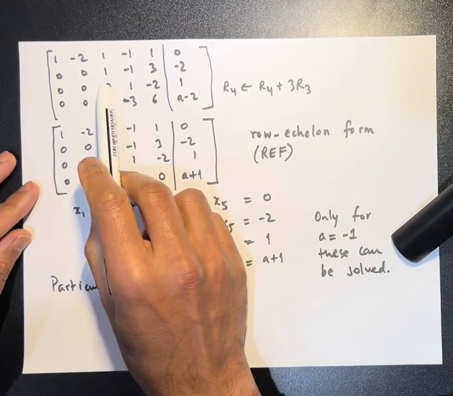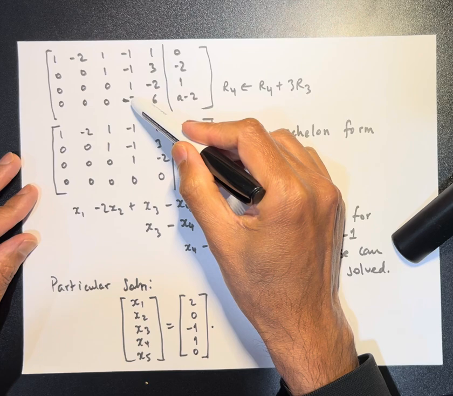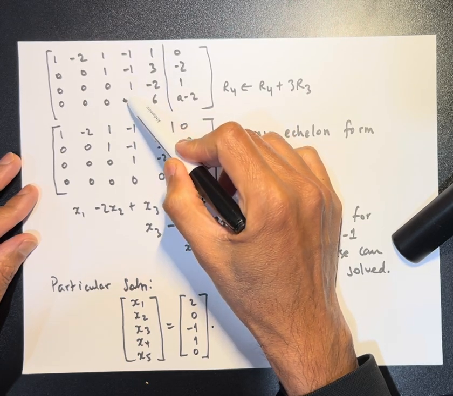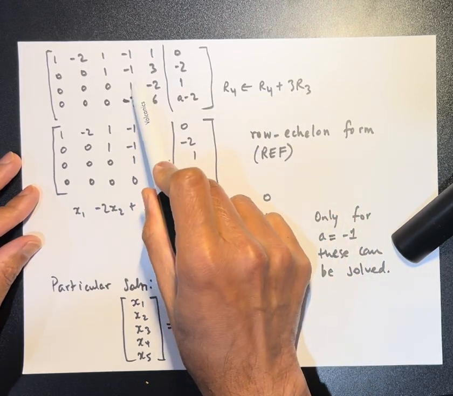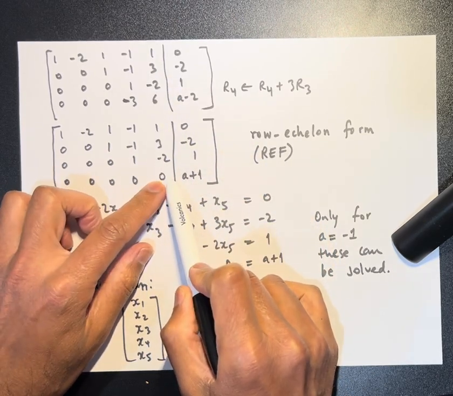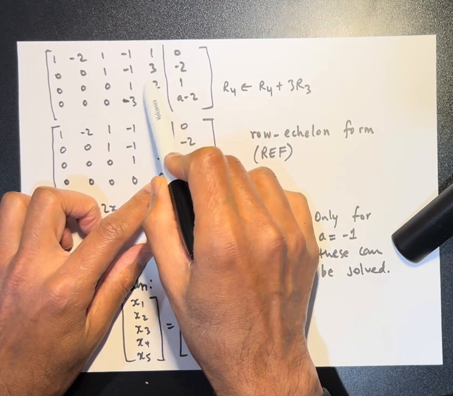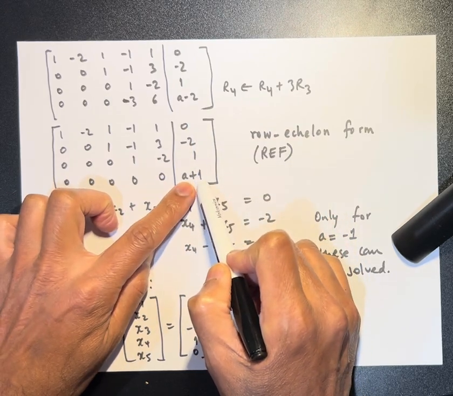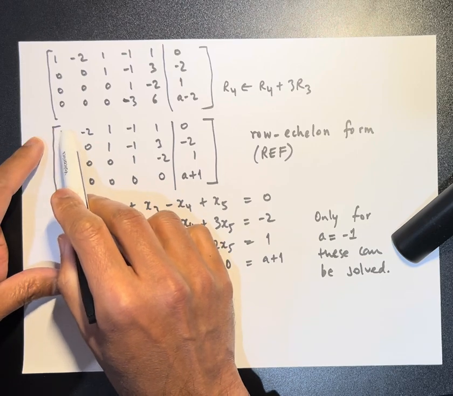Okay, other than that third row, everything else remains the same. Now this last row has a minus 3, so we have to make this 0. So multiply this times 3 and add it. We get r4 as r4 plus 3 times r3. So minus 3 plus 3 becomes 0. 6, this also becomes 0, which is not always the case. In this case it becomes 0 because 3 times minus 2 is minus 6, so you add them up, and then a minus 2 plus 3 becomes a plus 1. Okay, now nothing else to do, because we got 1 and then all zeros.